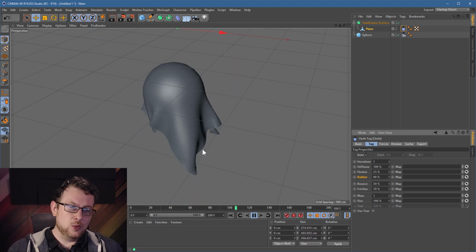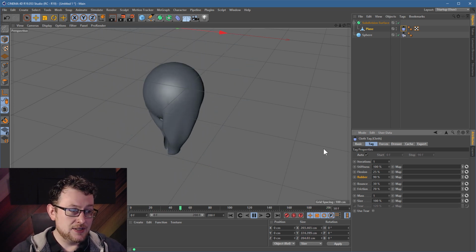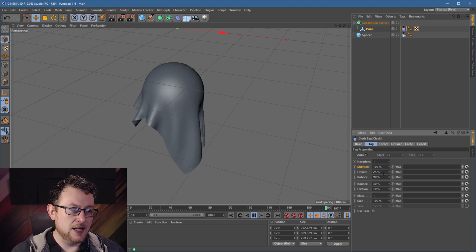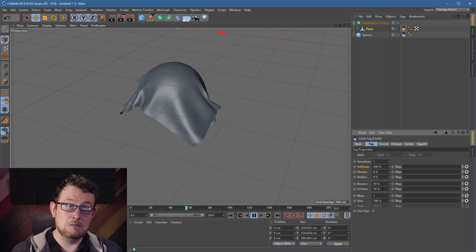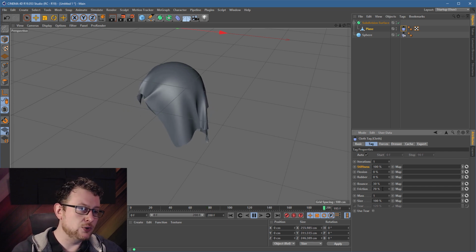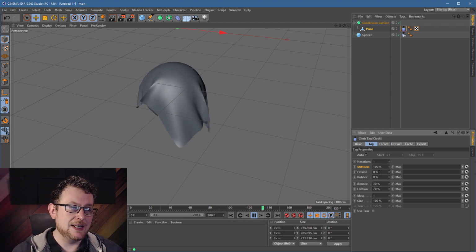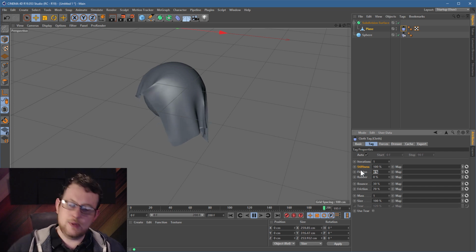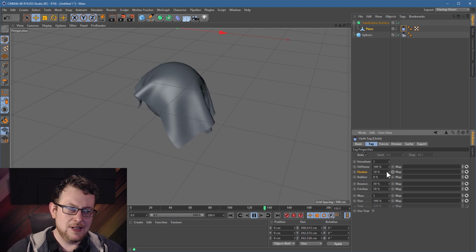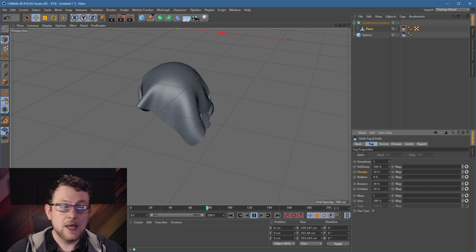Now, long story short, what should you generally use for realistic cloth? My advice is leave stiffness up at 100%, otherwise your cloth will melt, and then just set the others down at 0. That is generally the most realistic, loose, soft, silk-like cloth simulation. A little bit of flexion will give more structure to it. It'll sort of give it a little bit more bounce. So maybe put a little bit of flexion in. But generally, I'd leave these two down pretty low, and that's going to be really your best bet as far as the cloth sim goes.